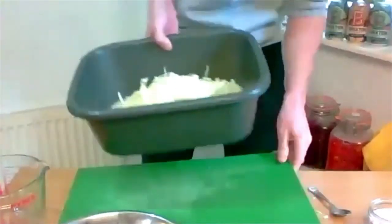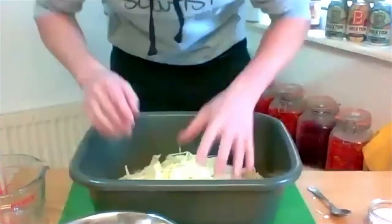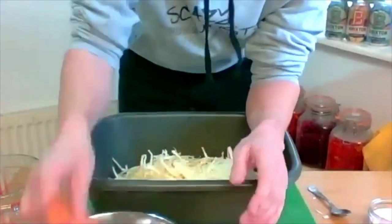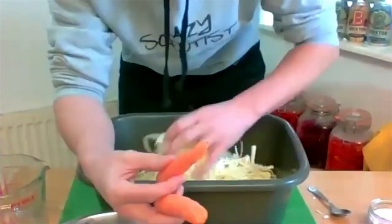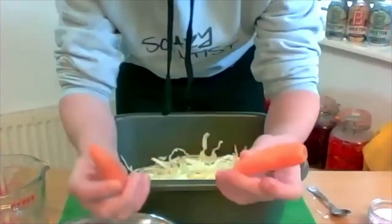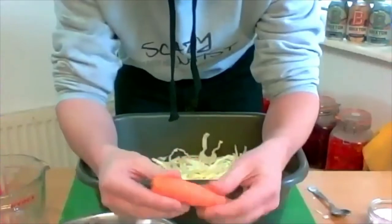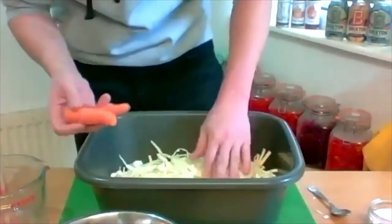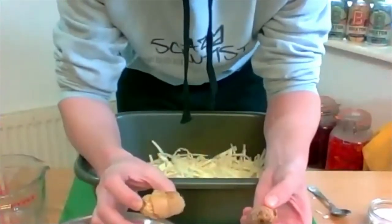Can I ask, when do we put the carrots in, please? Okay, so you can start adding other bits that you want in as well. The other thing you need to do is make sure you weigh these as well. But what I like to do is get the cabbage started first. Once we've got the salt in there and start drawing out the water, then I'll put in the slightly harder root vegetables and things, because they're a little bit more difficult to deal with. But you can get them ready. I'm just going to start with the cabbage to begin with. And then I'll put in a little bit of ginger and turmeric later on.